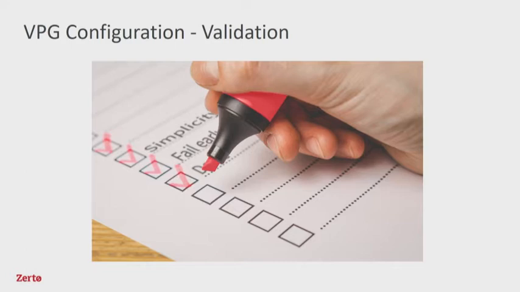The idea of the validations that we run in the VPG is that we try to make sure as much as we can that if we can fail the VPG creation, we'll do that so that when you try to do a failover, it will always succeed. So we'll try to validate as much as possible when we do the VPG creation.